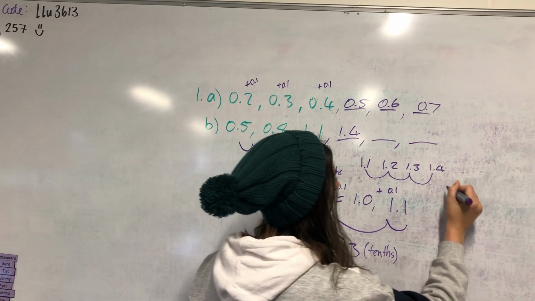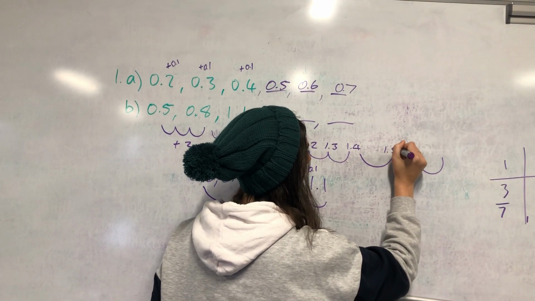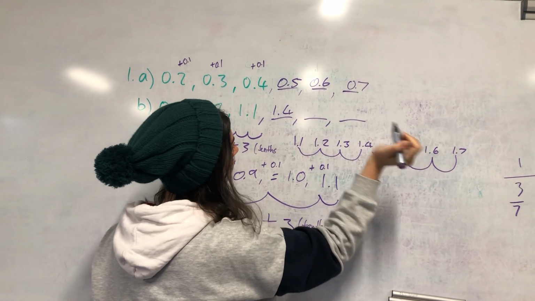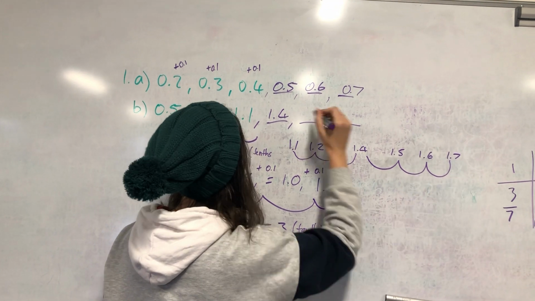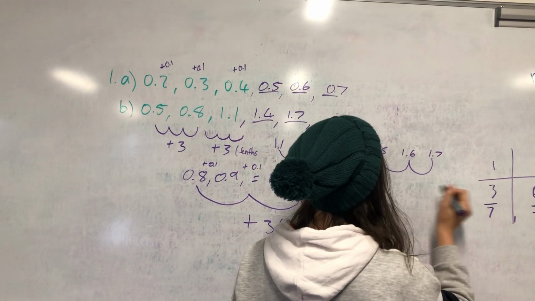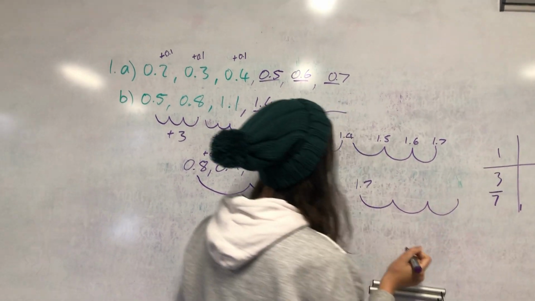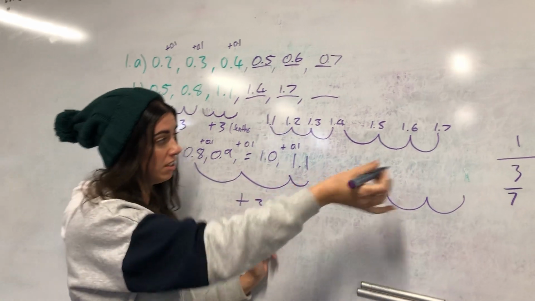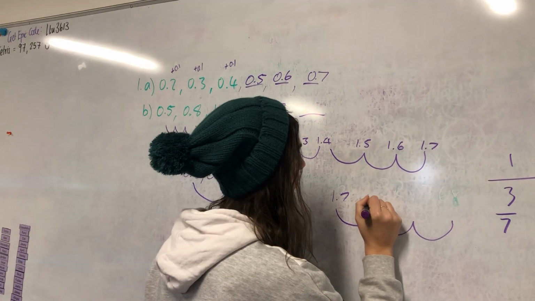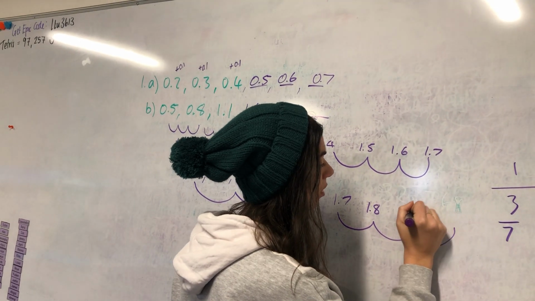All right, let's jump again. 1, 2, 3. So we had 1 7 tenths. One more time. 1, 2, 3. You might have a different strategy. This is how I'm doing it. You can do it a different way, whatever works for you. You might be able to just do it in your head very easily. I can. I'm just drawing it out to show you.